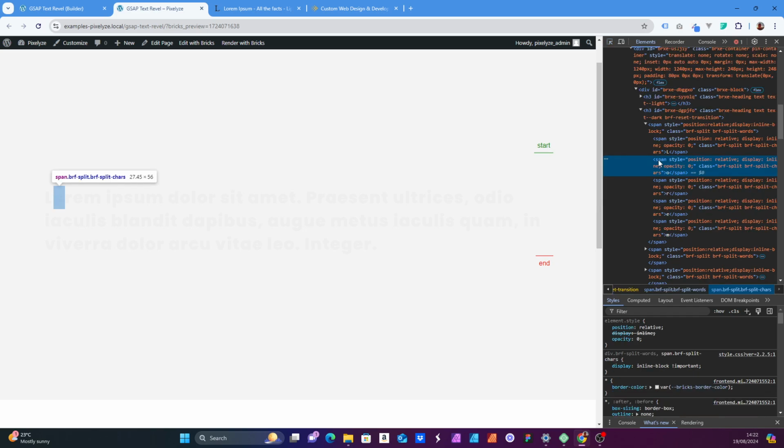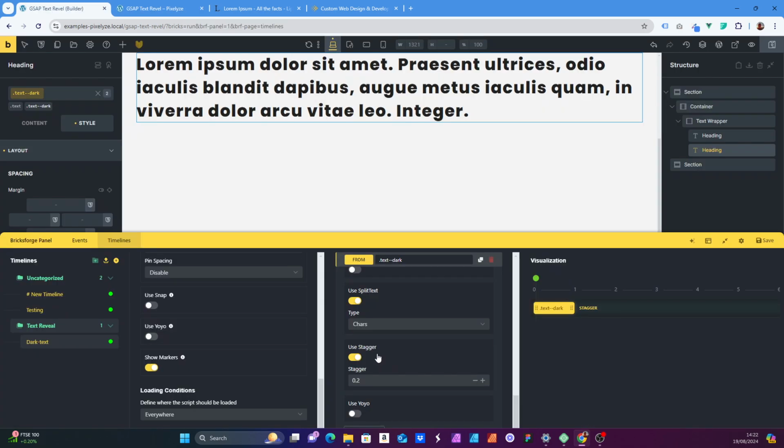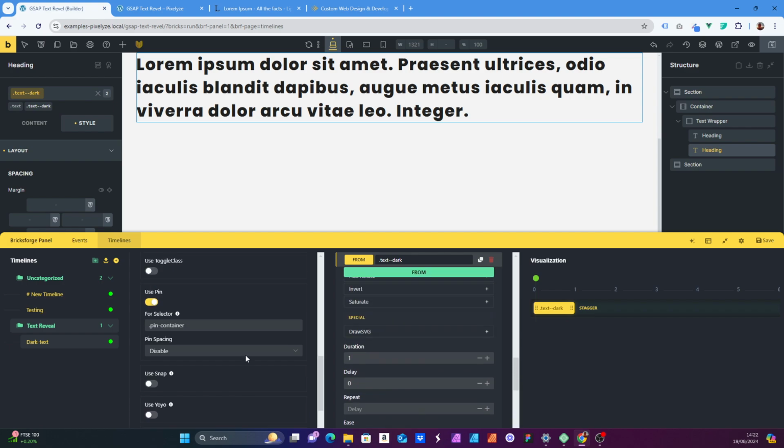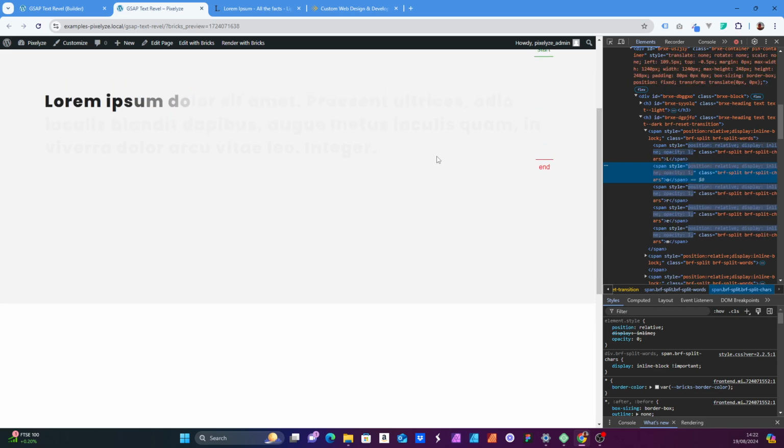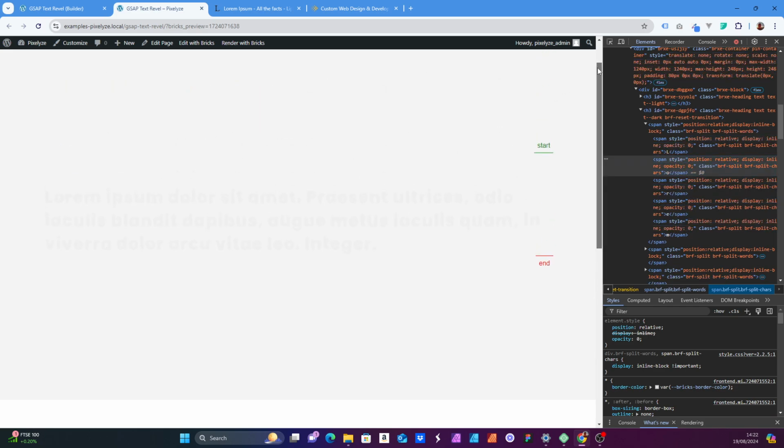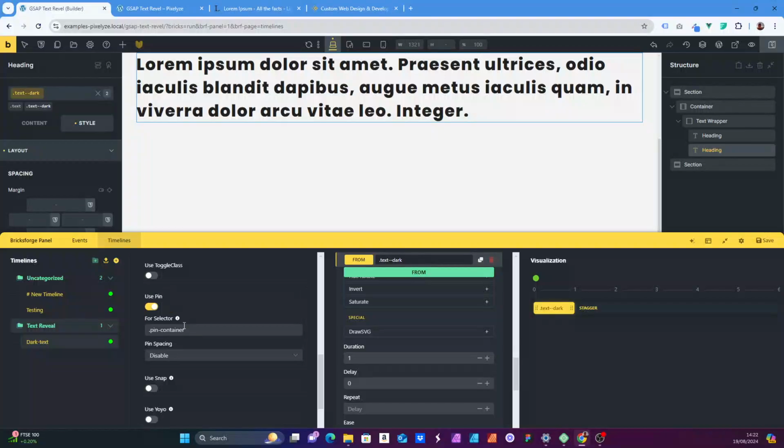So what it means is once this element went from 0 to 1, it will move on to the next one, to the next one, to the next one, and so on and so forth until you finish it. It goes forward and backwards. So that's what stagger means basically, using each individual element. If you have them in a group, you could color. And then once you have this set up, remember, if you want to have the effect react on scroll, whether it is mouse scroll or the bar scroll, you need to use what is called scrub.